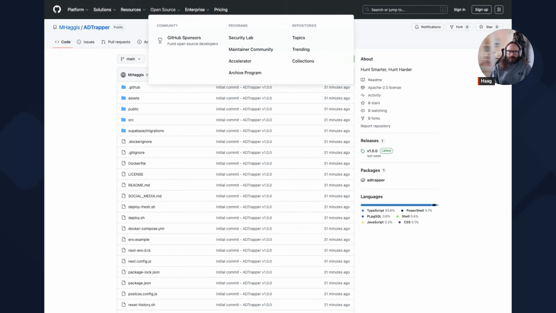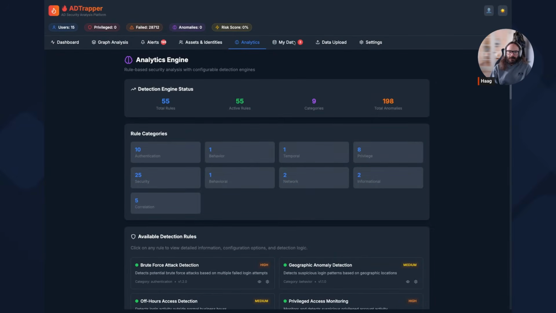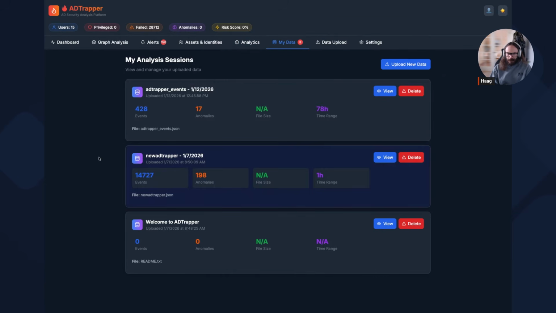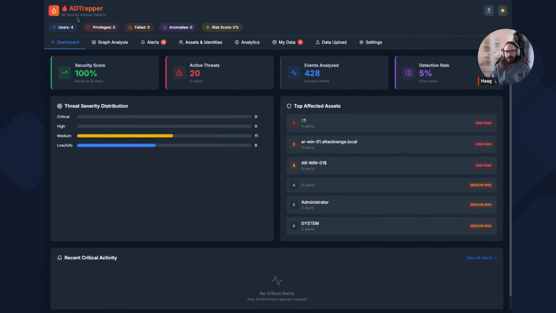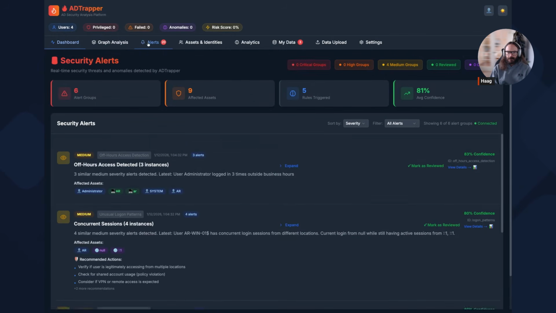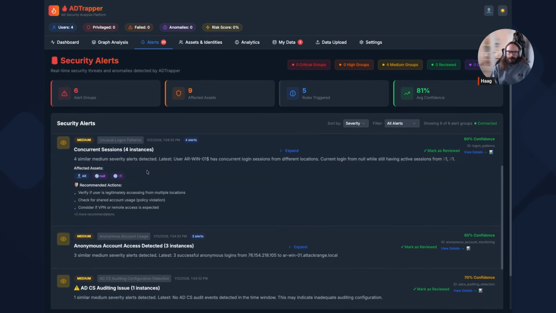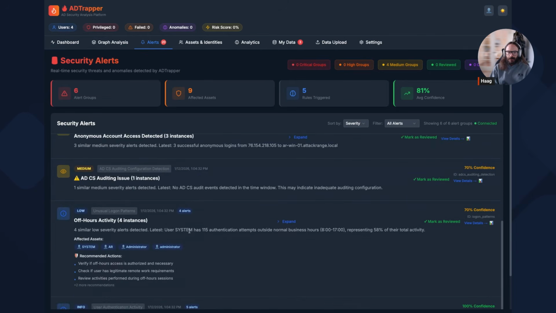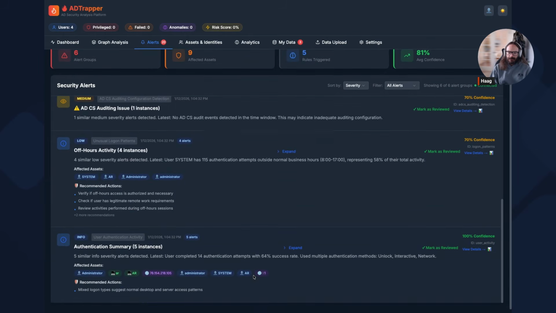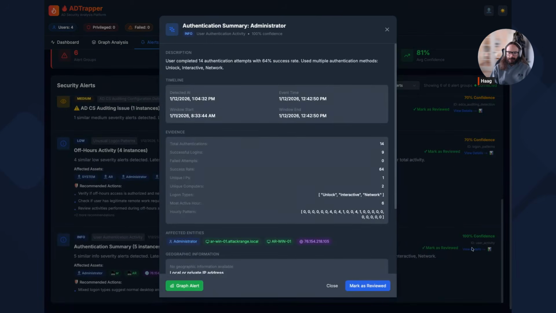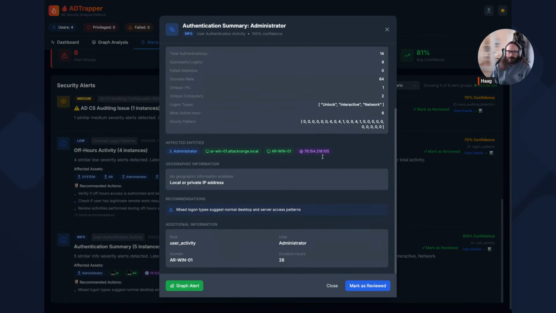Let's see, what else can I share? Let me just load up a new data source. So I have 2 logs in here. It does keep your logs in the database, so you can easily hit view. This is the one that we just dumped live, and you can come in here and view what's going on, like off hours access. Obviously, you would need to define what off hours is for your data. But as you can see, there's nothing too exciting, just a bunch of logins.